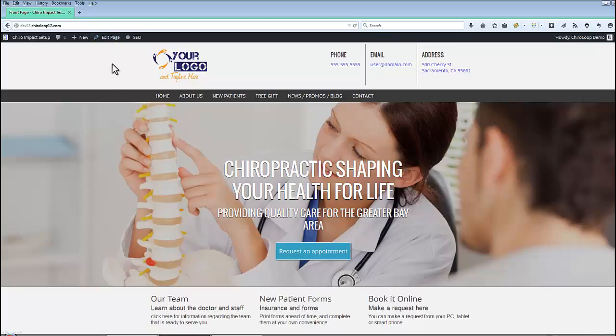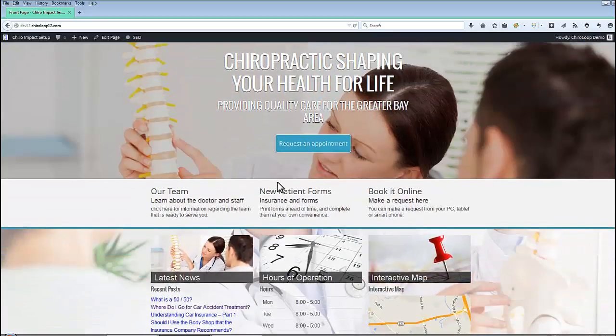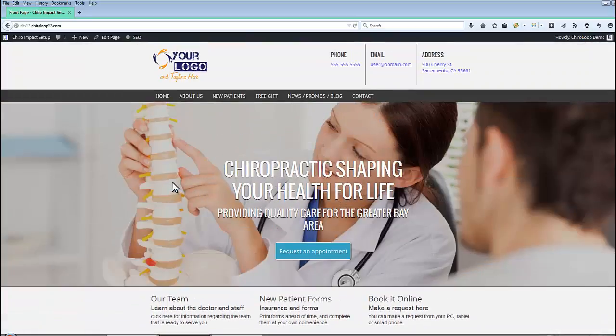So what we're going to do next is start with the front page. We're going to look at the logos, how to change this kind of stuff, your office information. Make sure that it's already correct. It should already be correct when you get the site open, but if it's not, it's really easy to fix. We're going to change some headlines. We're going to change some images. I'm going to show you how easy all this is to do in the next video.